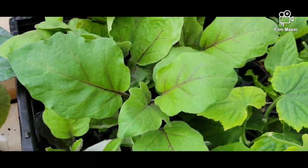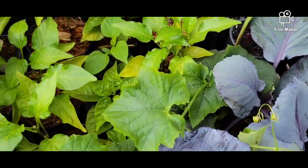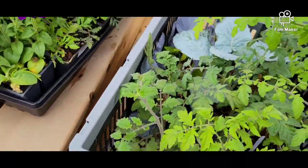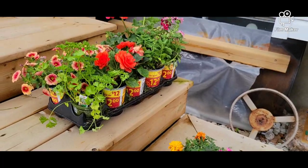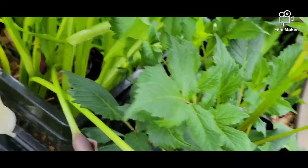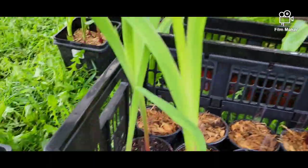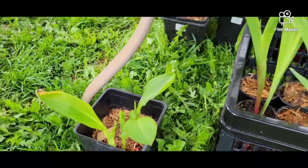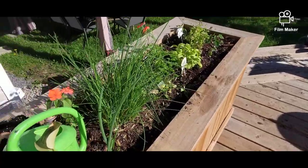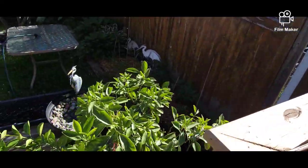Before I transplant my vegetables in the ground, I have to harden them up. A few hours a day I leave them under the shady parts, and then after a few days I move them slowly to the sun until they're ready for transplanting. The cost of vegetable seedlings right now is three dollars and fifty cents per piece for a small pot, so doing my own planting saves me a lot of money.